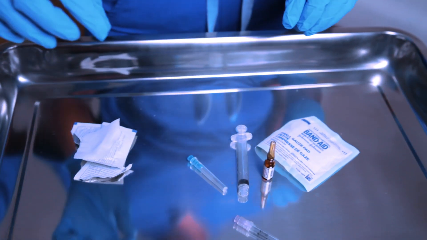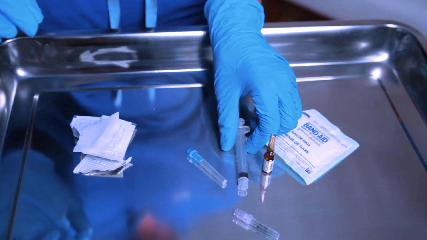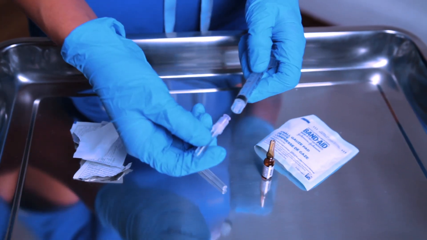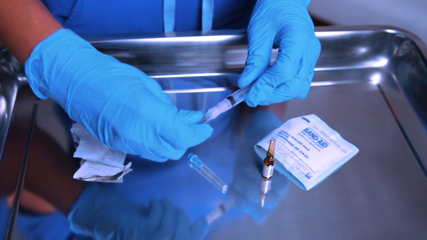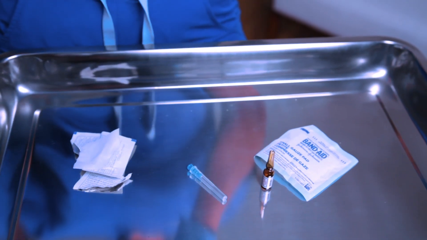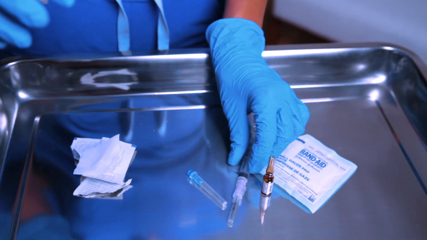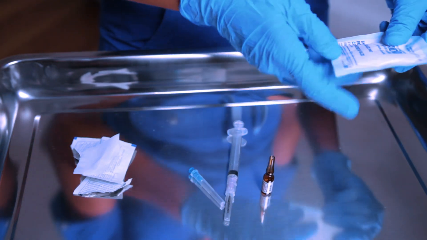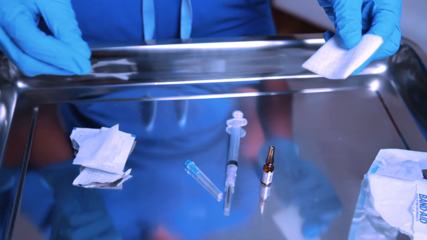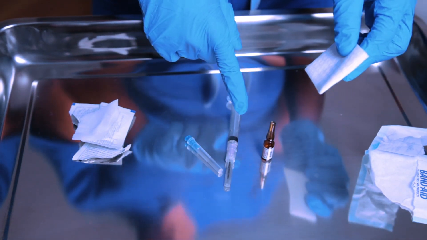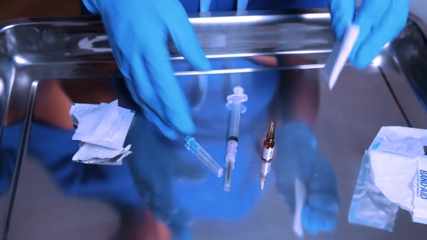Then you're going to gather your supplies. So I have my three mil syringe and then I have my filter needle. I'm going to attach that together. So I have that, it's nice and connected. And then I'm going to open up my gauze, my two by two gauze. So I have my two by two gauze and I have my medication that is now dry by now.